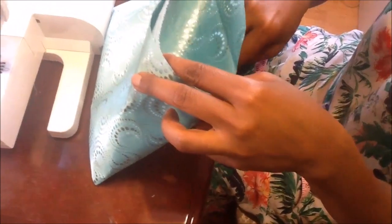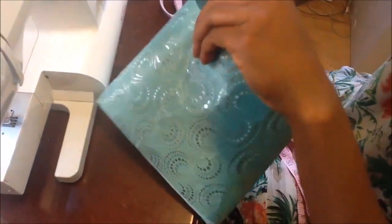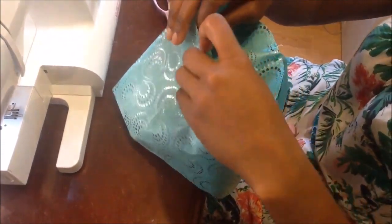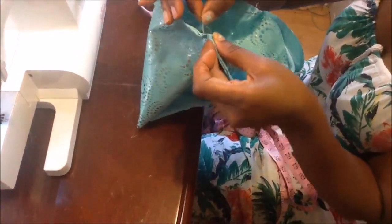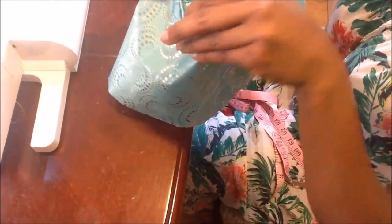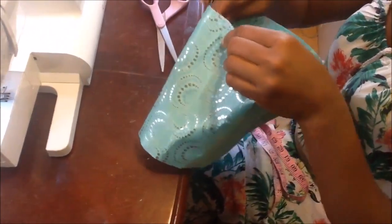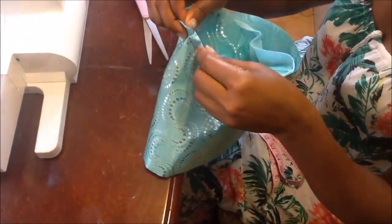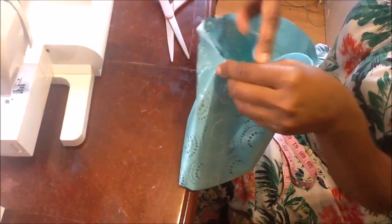So I forgot to show when I'm sewing this, the wrong side has to be inside and the right side has to be on the outside, and you'll be sewing from the inside, not the outside. Okay, so you continue to pin around, grabbing the lining piece and the main bodies of the hat. Make sure you pin it properly.